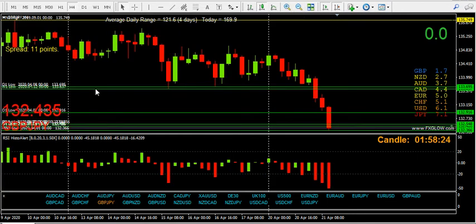So clearly all of this support here had been broken by this big H4 candle. Critically, apart from the fact that pound is showing screaming weakness and Japanese yen has been screaming strength all morning, this has been bobbing around between about 4 and where it is now, top of the pile. Let's drag the trade onto the chart.